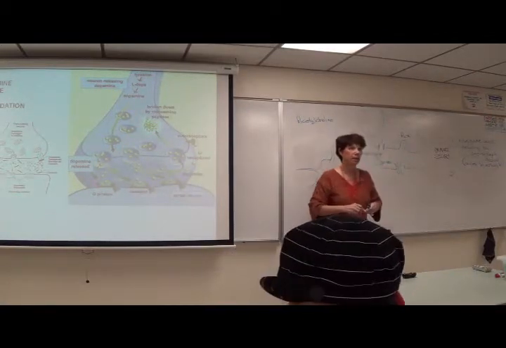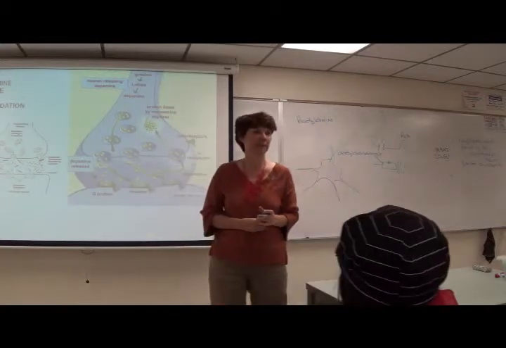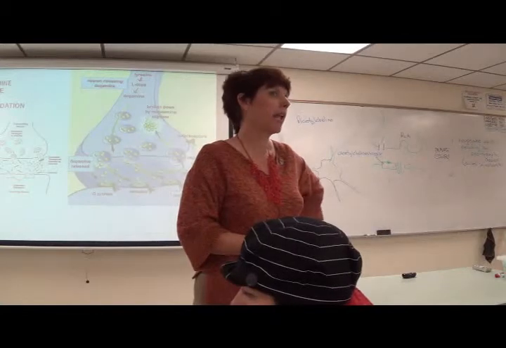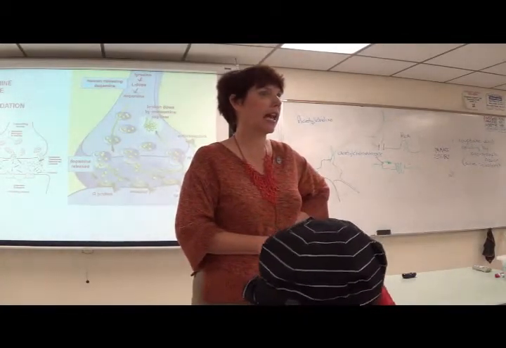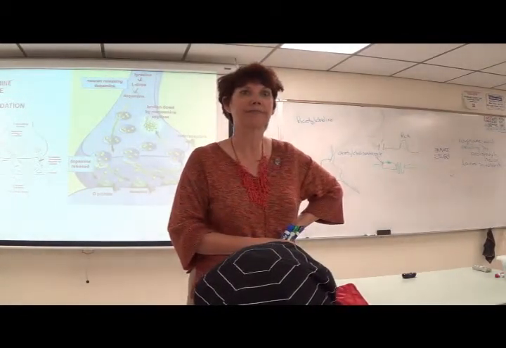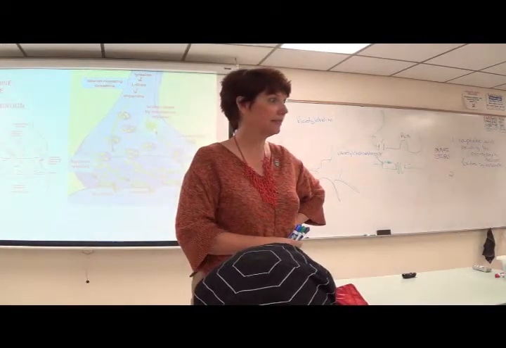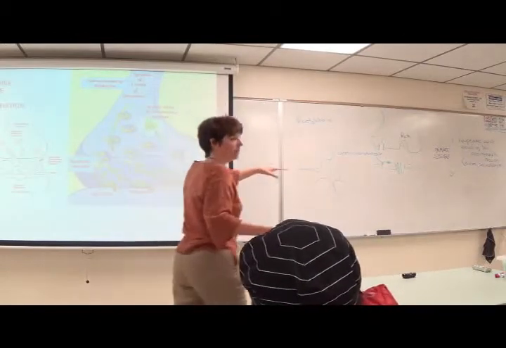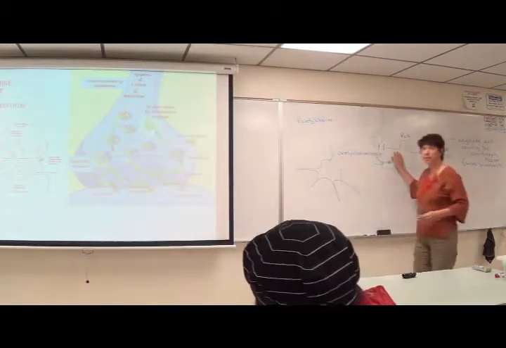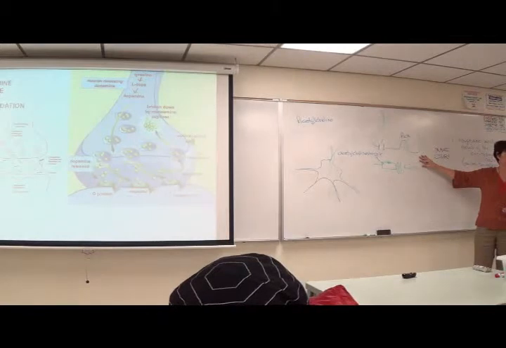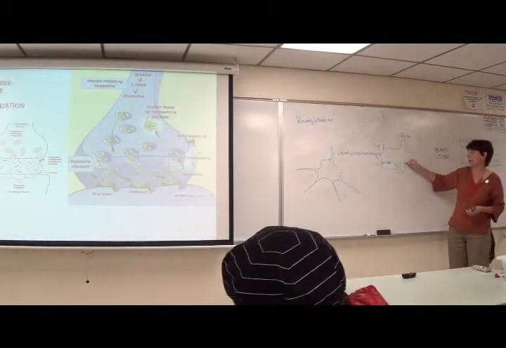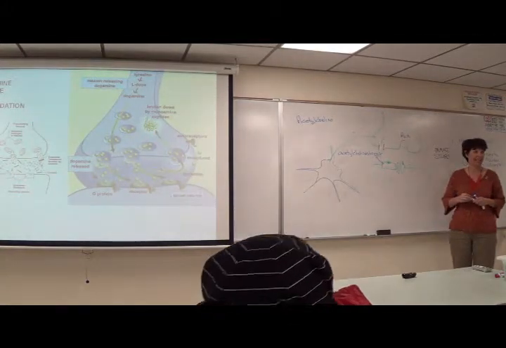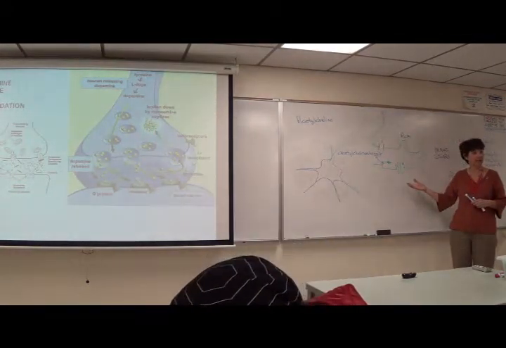will bind there. So let's say I'm playing musical chairs, all right? And I have 10 people playing musical chairs, and I have 5 chairs. So when the music stops, all the chairs are going to be occupied, right? Which is what happens if we have a lot of neurotransmitters in our space here. At any given time, when this neurotransmitter comes off, there will be another one right there to take its place. So it will be as if it never came off.